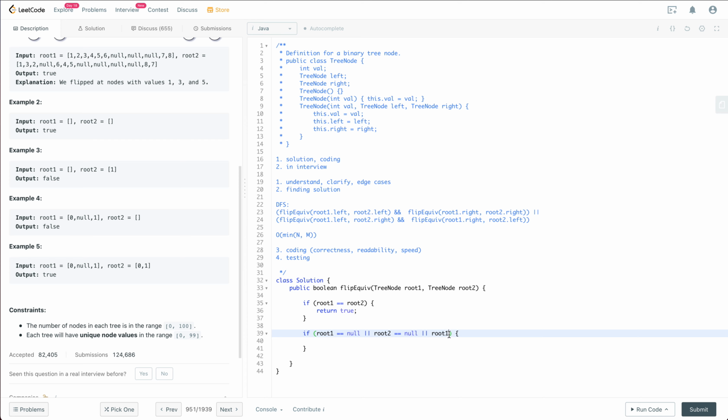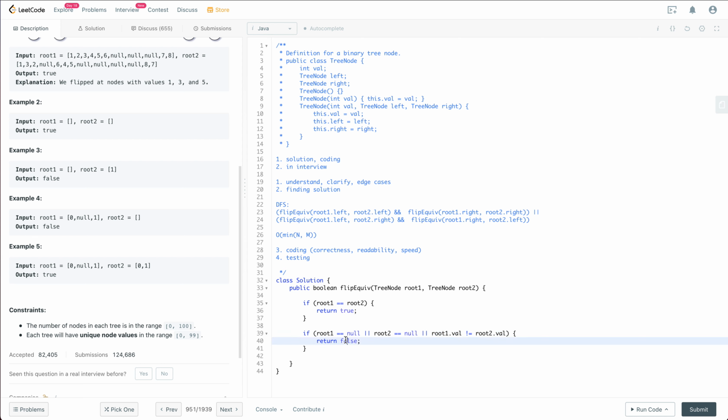here it's safe for us to write: if root 1 dot value is not equal to root 2 dot value, then we are just going to return false. This means root 1 is none but root 2 is not none, or root 2 is none and root 1 is not none, or both are not none but they don't have equivalent values for the root node.